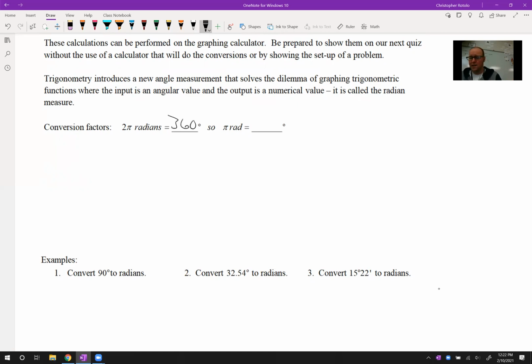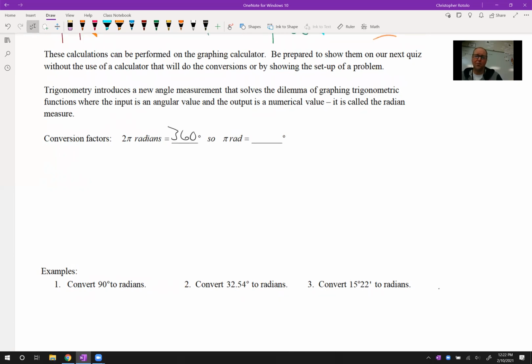I totally get it. Okay, so 2 radians, we're going to deal with radians now. Remember, that's the outside part, so if I go the whole way around, we can measure it in radians instead of degrees. But more importantly, the thing we're going to try and stick to, that means if I divide this by 2, right?